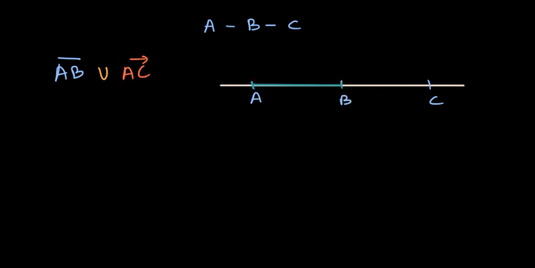Now let us try to show what is Ray AC. Ray AC would be all the points between A and C and all points after point C, keeping point A as a terminal point. So the Ray will extend towards right like this. Let me draw the arrow like this.